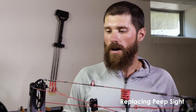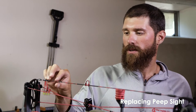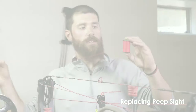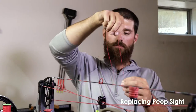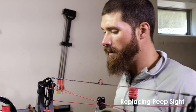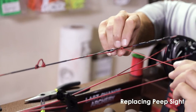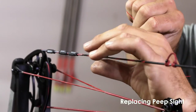When you go to tie in this peep, it's all going to be dependent on where you tie in, how tight you tie in, and how close to this peep. So we're going to try to stay basically as it lays right here — a knot at the top and a knot at the bottom. Here I have some more of the BCY 350; this is nylon. I'm going to cut about two feet, fold this string over to make basically a giant U, and start on the top of the string. Come on the back side and over and through, right where I see the string come back together — keep that knot nice and tight.